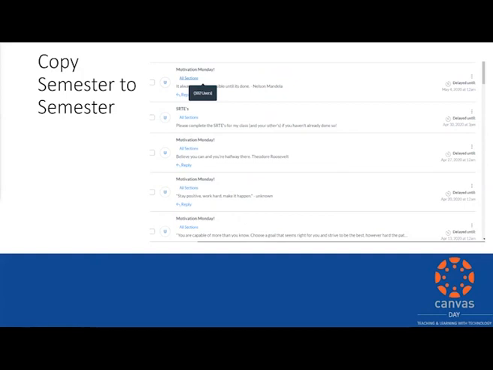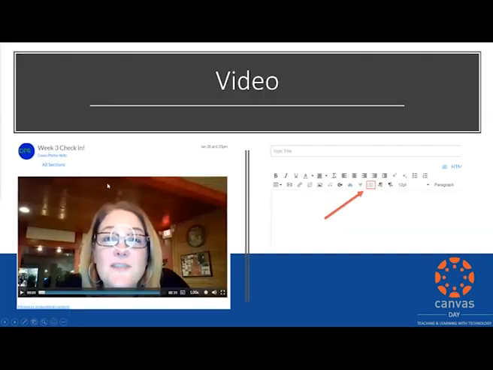Next slide, please. A final tip that I want to offer today is the use of the video feature. A lot of times with Canvas announcements, you have the opportunity to share just different updates and things that are going on. And I like to use the access to the record and upload media that you see on the right part of the slide to record a quick little video or something else that I can share with the students. You can see that in the picture, that lovely picture of me on the left, I grabbed a screenshot from a quick little update that I did for some students back in January.